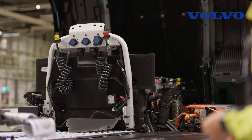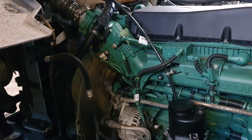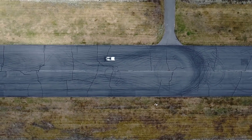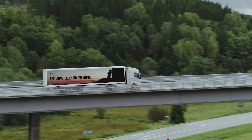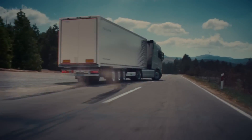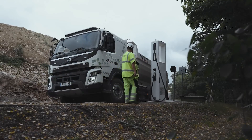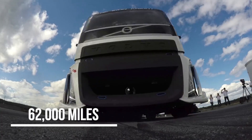Volvo Trucks is another fantastic truck and engine manufacturer from Sweden, with their hardware sold all around the world. Their strongest, high-performance engine is the Volvo D16K — a 16.1-liter inline-six engine with an amazing 750 horsepower and 3,550 Nm of torque. The D16K also possesses an impressive level of torque across a wide range of engine speeds, with a quite flat torque curve, so you can stay at high speeds and gears even at the sharpest of turns. The engine also features low oil consumption and the ability to run on biodiesel, with oil consumption intervals of up to 62,000 miles.